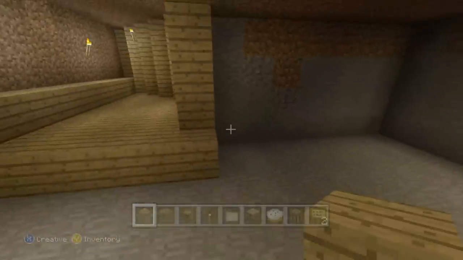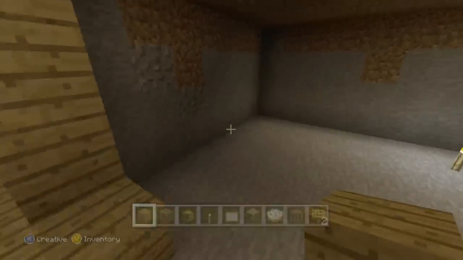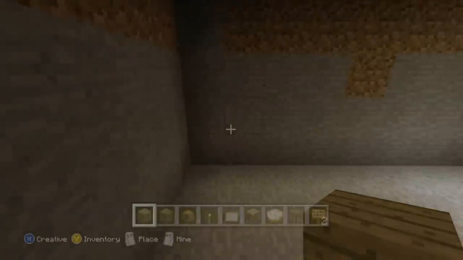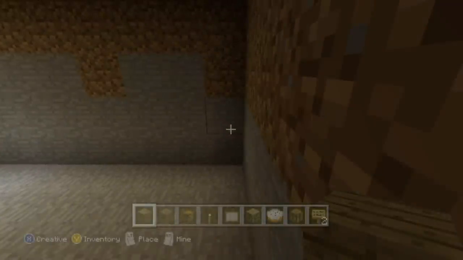Okay, so let me give you the whole dimensions here. This way you're going to do 1, 2, 3, 4, 5, 6, 7. And then this direction, once you've done that 7 that lines up, you're going to do 1, 2, 3, 4, 5, 6, 7, 8, 9, 10, 11, 12. There's 13 over here.